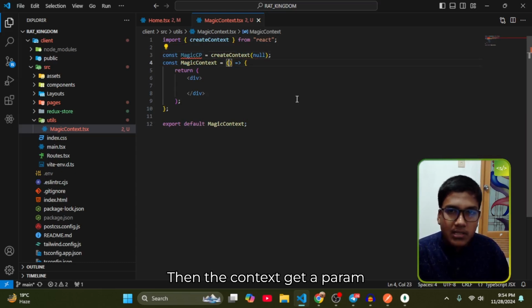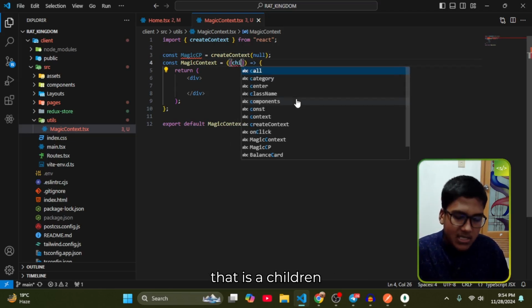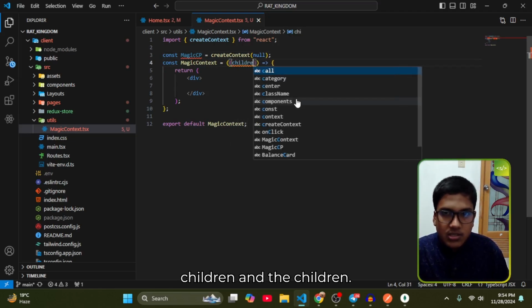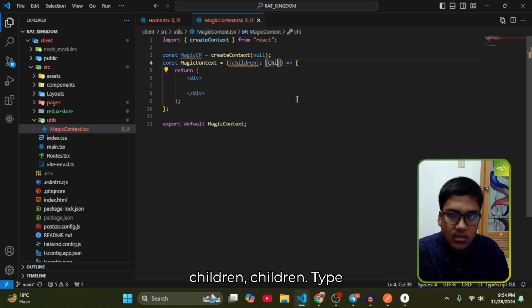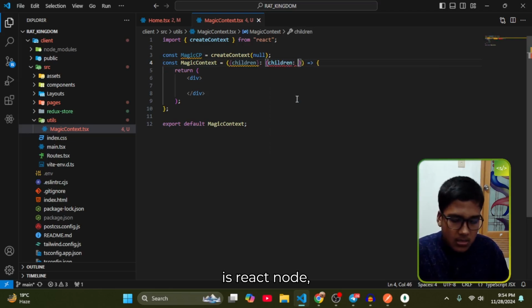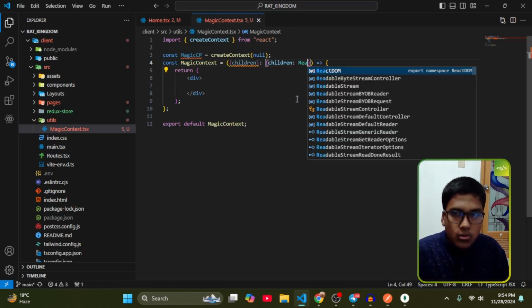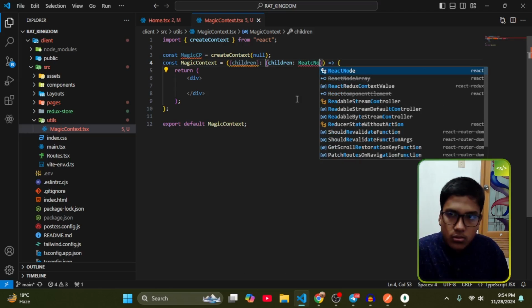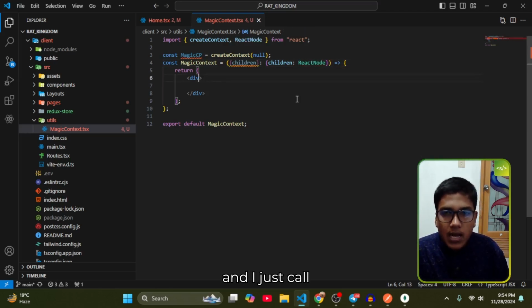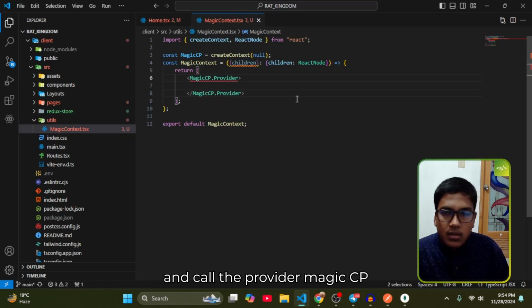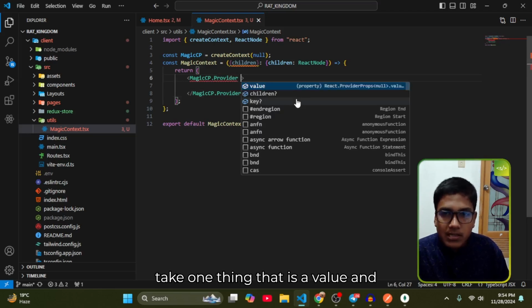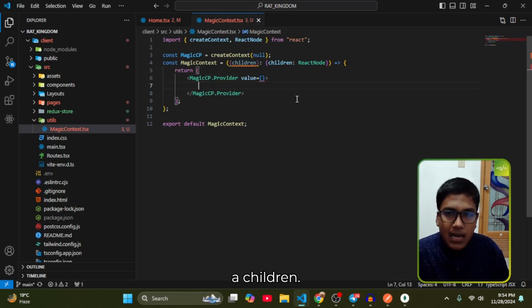Then the context gets a param that is children, and the children type is React node. I call the magic cp here, and call the provider. The magic cp takes a value and children.